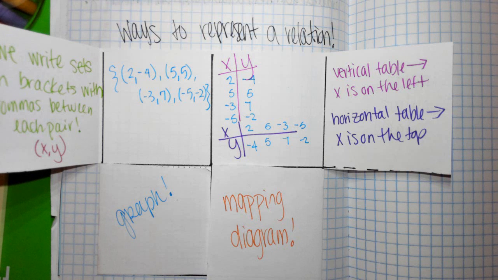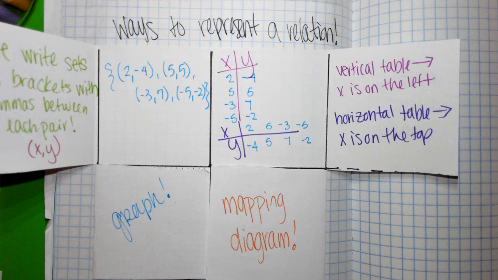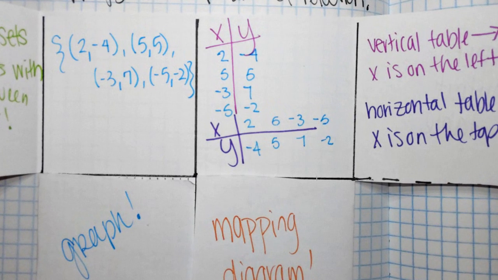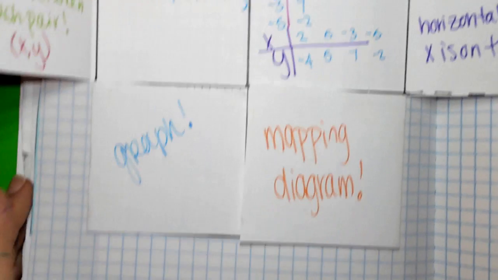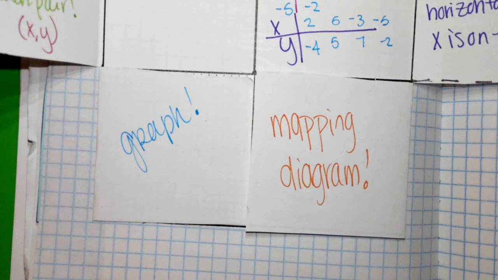Alright, so today we're going to graph and we're going to map. Get super excited. And we're going to use our same points. Now, when you graph, who can tell me what we start with first? Do we start with X or do we start with Y? X. Does X tell you to go left and right or up and down? Left and right. Awesome. And what does Y tell you to do?